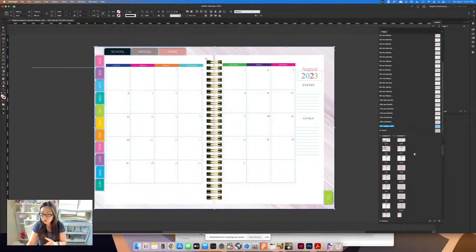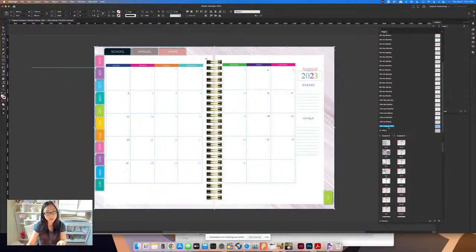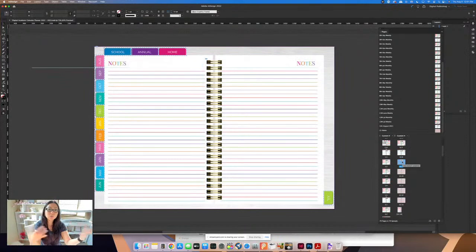So when I go into any page that has this parent page applied to it, which is 12A, if I can find it, 12A, there it is. It will now have that page applied to it, and it's going to look exactly the same. If I go to the next page, it goes right back to the old format. If I want the new format, because I can see that that tab is in the bottom, I can see that 12 Notes has been applied.